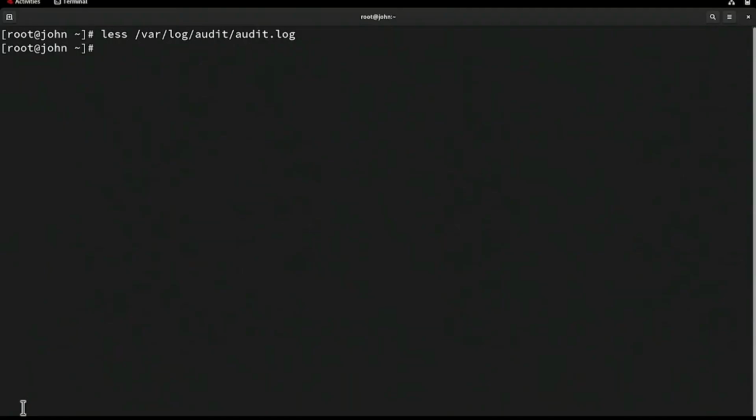If you suspect that SELinux might be causing an issue, you can check its current mode by typing getenforce and pressing Enter. If the output displays enforcing, SELinux is actively blocking actions, and you'll see denial messages in the logs. If the output shows permissive, SELinux is only logging denials without blocking the actions.